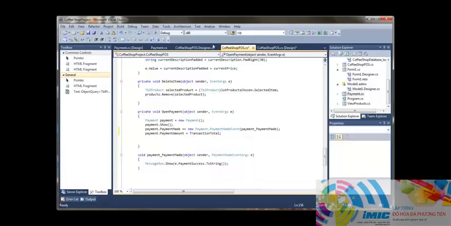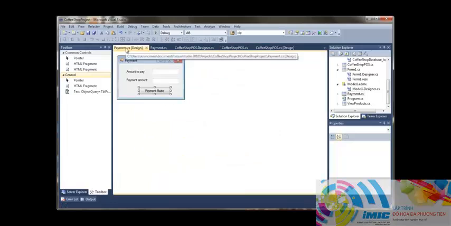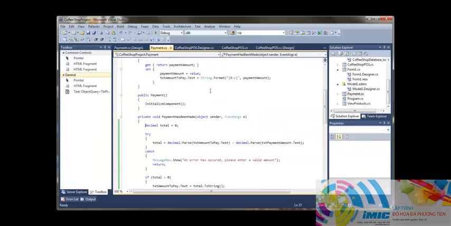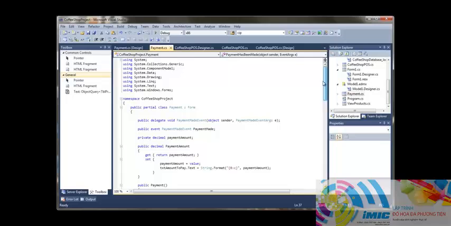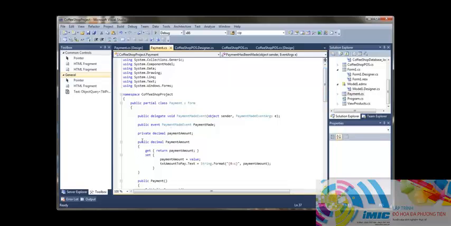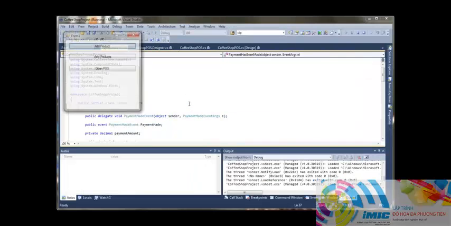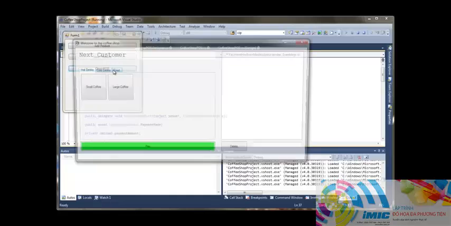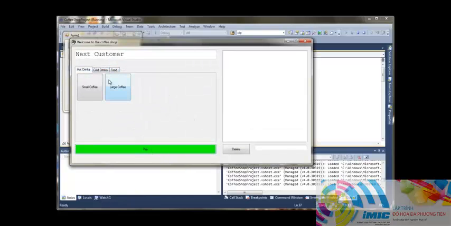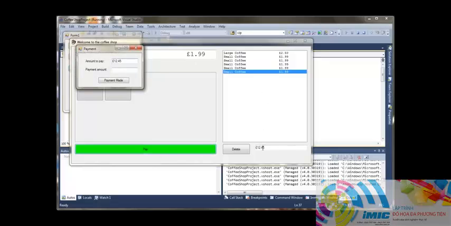Save that up. And if you remember then, if I just go back onto payment here, I'll just go back into the event handler and have a look at the top, you can see that we've actually got a getter and a setter method. So payment amount here sets the amount to pay's text to equal whatever they've passed in. So if I just run that through, let's see if that's fixed that problem. Open the point of sale, we will put some items in, press pay, and there we have it. The 12.45 has been passed across.